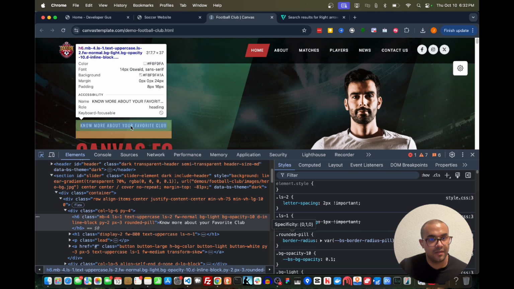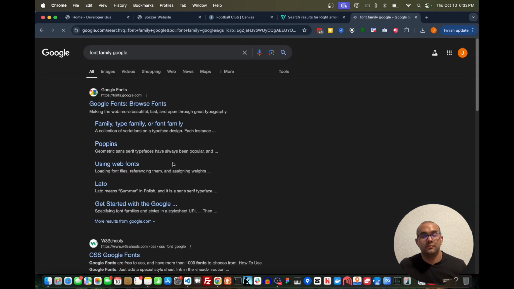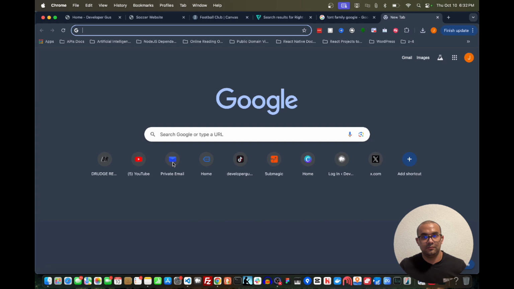So as you can see, they're using two. So let's browse for the fonts in fonts.google.com. Oswald is one.